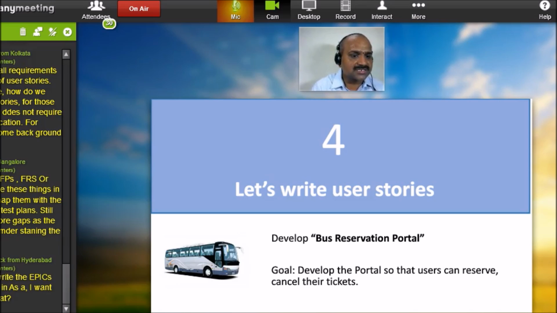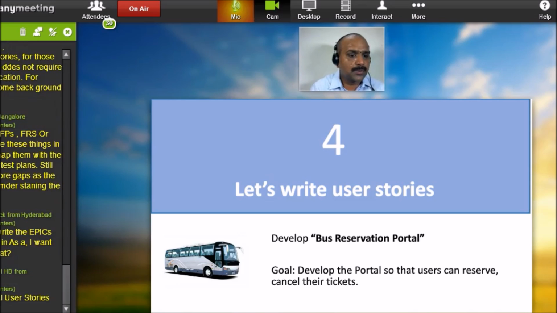Let me take another question from Girish. In case of RFPs, FRS or SRS, we have these things in place. We map them with the acceptance test plans. Still, there are more gaps as the users start understanding the product. See, Girish, if I understand the scenario right, in certain cases people tend to retrofit the agile way of writing user stories.